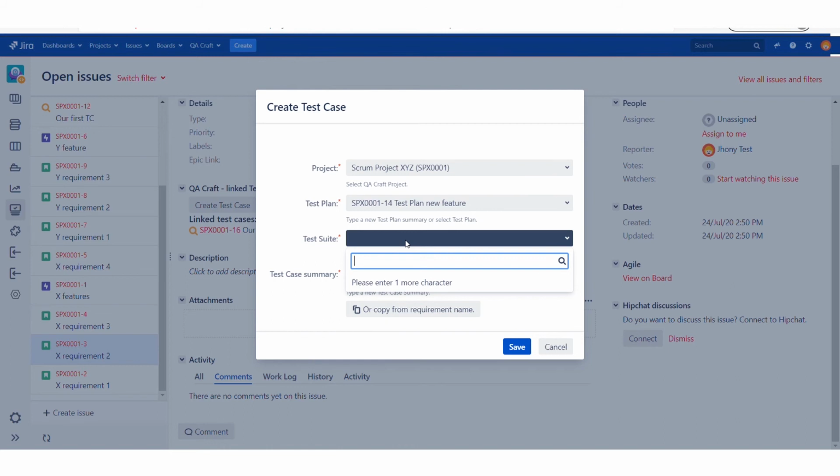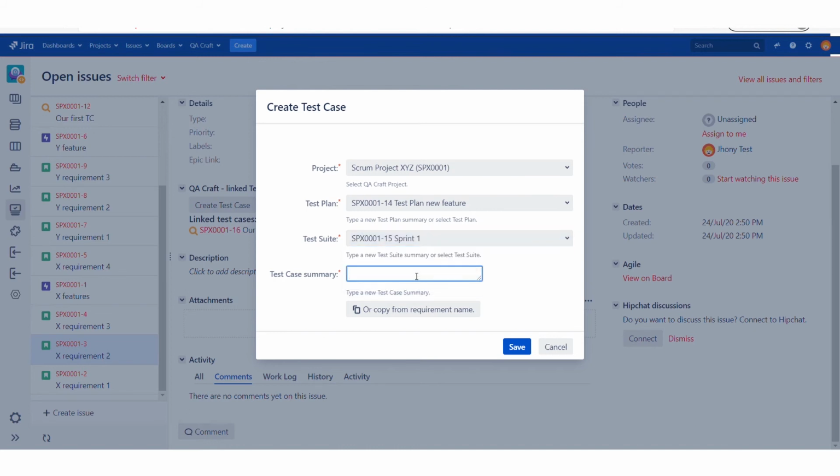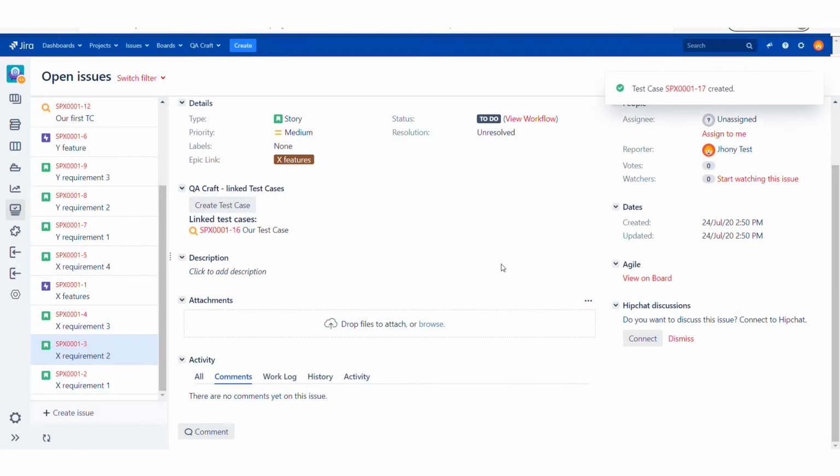We created it in the first sprint, because we have already created one from the test suite level. I am not giving the name from the keyboard, but the name that already exists. And we have a second test case. At this point, you can see that this particular requirement is handled by these 2 test cases.